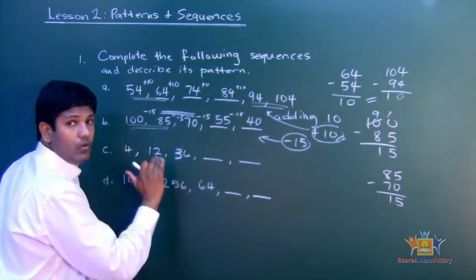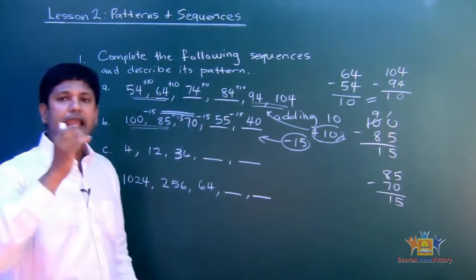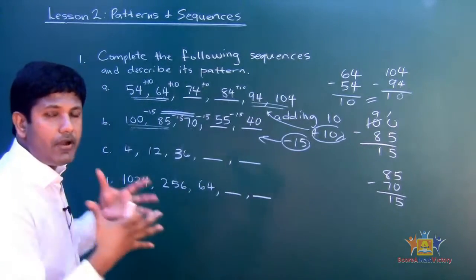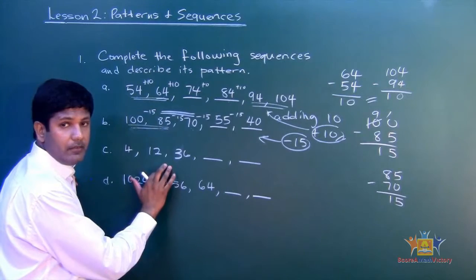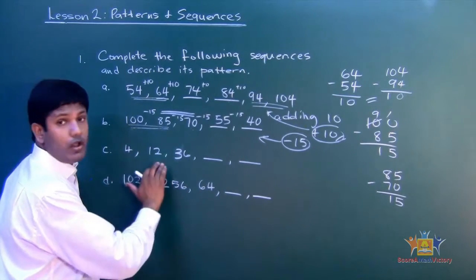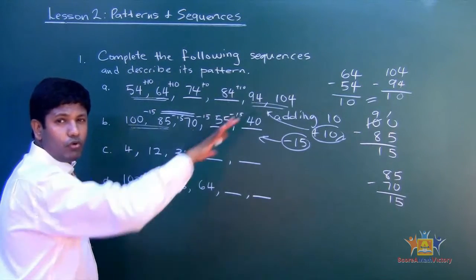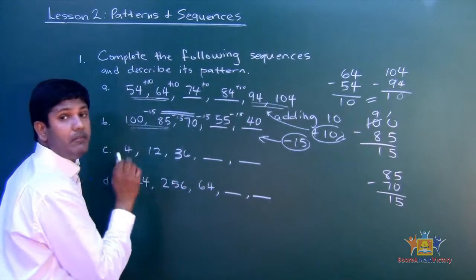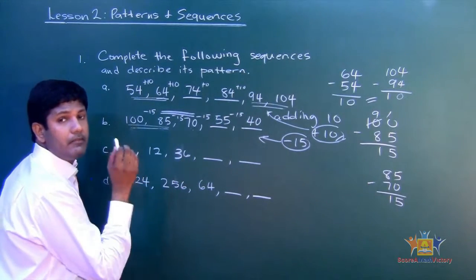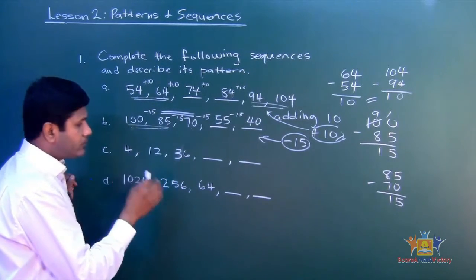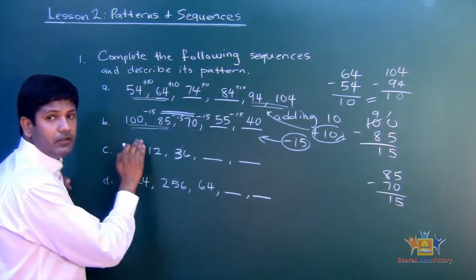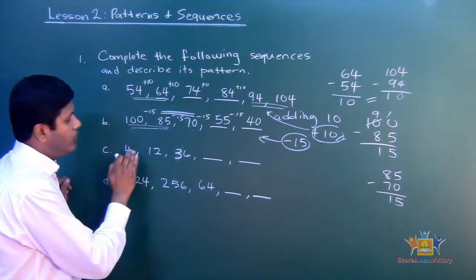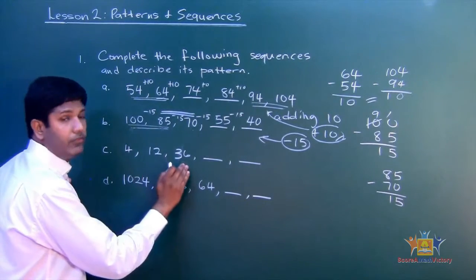But now, once you narrow down to addition and multiplication, we can narrow down further by looking at the rapidness of the movement of the number, the sequence. 4, 12, 36. See, that's so rapid. That means it's going to be multiply, alright? So now we're going to find out what would be the multiplication. Alright, the multiplier for 4 to get to 12, 12 to get to 36.